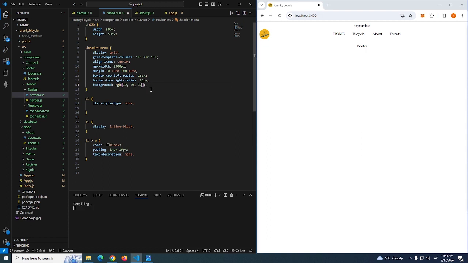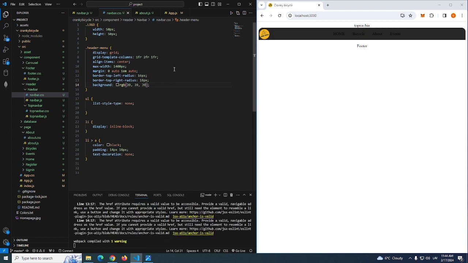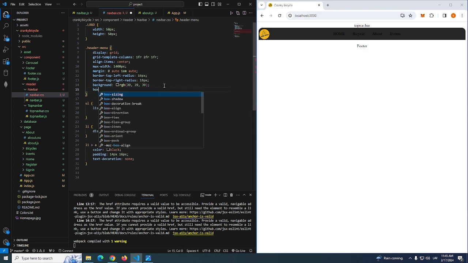You can see box shadow of 0, 4 pixels, 30 pixels, and I will add the same color in here.